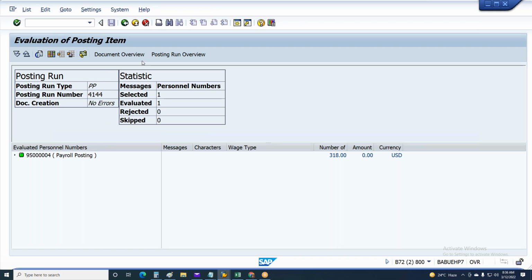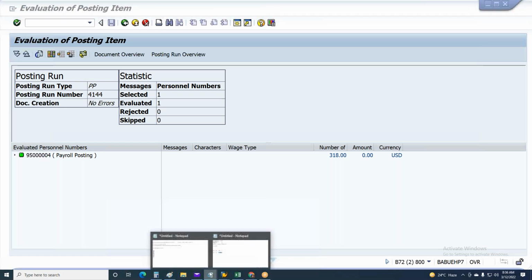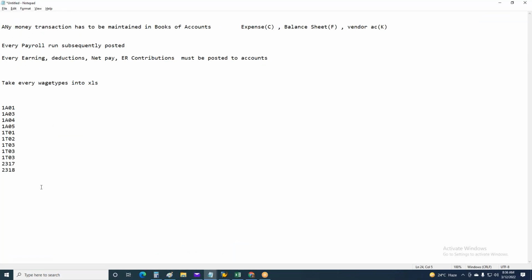Again, sometimes you will get errors on number ranges. Document number ranges. So for document number ranges, again you need to go to the FI document number range, FBN1. CO document number range. You need to make sure these document number ranges are configured.